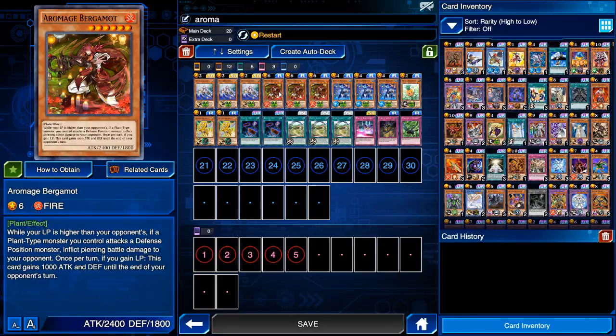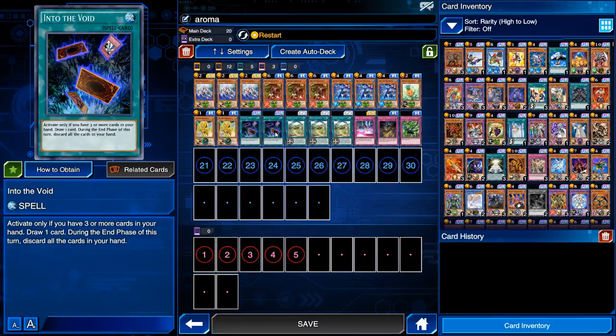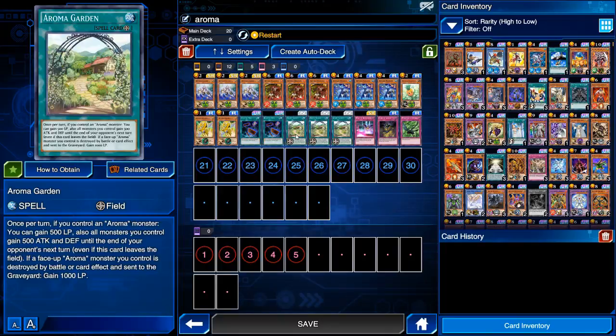If you can get him out by the second turn, he can become a monster at like 30, 34, 39, I can't remember exactly. But again, it doesn't really do much of anything. I did try with way more traps, but I was missing the draw, so I switched 2 of them into Into the Voids. And the fact that you need to start out with Aroma Garden gives you the same problem as playing Toons, where you have to have that Toon World or Toon Kingdom activated. Otherwise the deck doesn't really do much of anything.